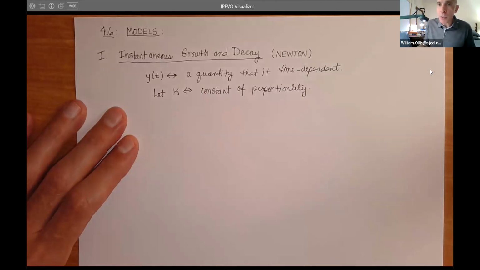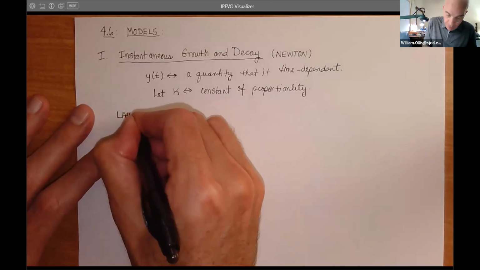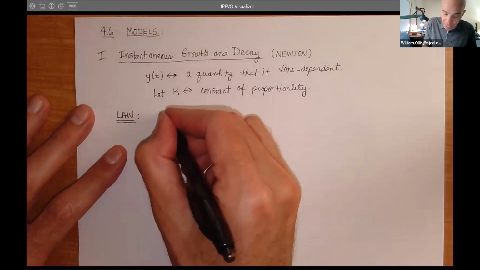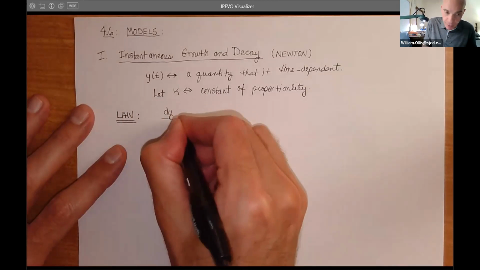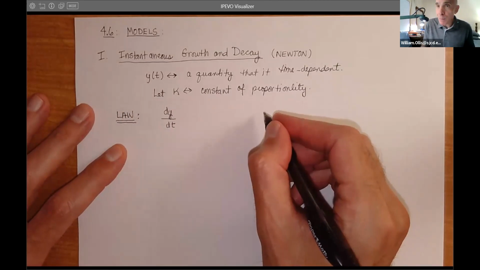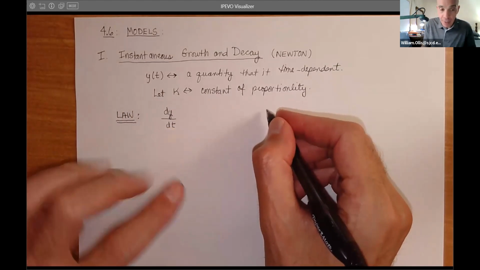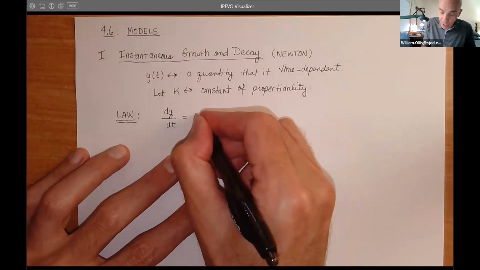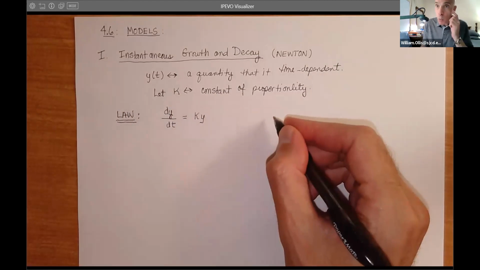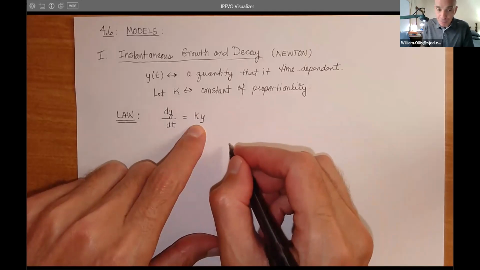So what I want to do is actually write down the given law. And this is a very famous law that is used widely in math and science. Basically what we say, and this is calculus notation, the instantaneous rate of change of y with respect to time. That's called a time derivative right there. Sometimes it's abbreviated y prime. Is actually, the law is actually saying that this instantaneous rate is proportional to the quantity y. And when we say proportional, there's this constant of proportionality there.